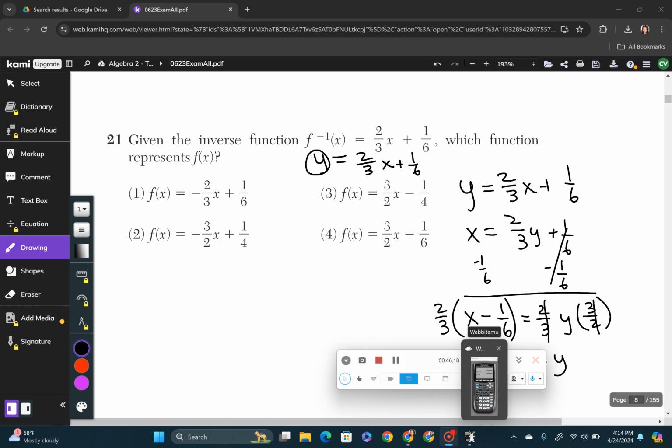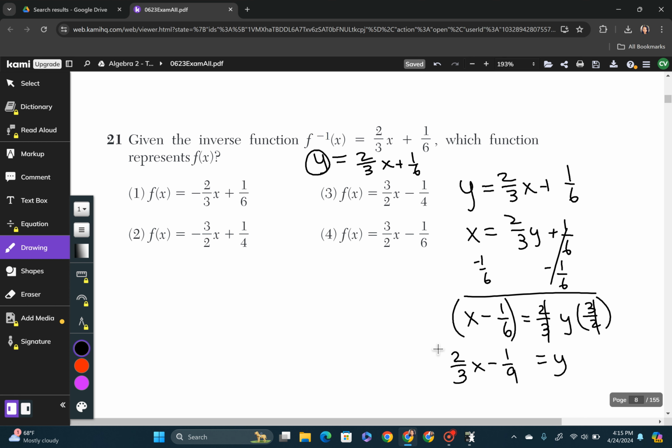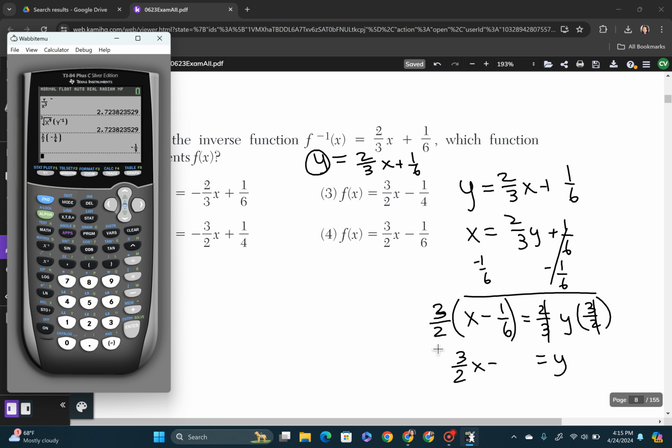So let's redo that. So this is going to be 3/2 x. So these are out, okay? And then I'm going to go to my calculator again, and I'm doing 3/2 times 1/6. So I can just go up, and instead of 2/3, I can replace this, right? And I'm multiplying it by negative 1/6 because of that minus sign. So I do 3/2, and now let's hit enter, and we get 1/4. Okay, so minus 1/4. So that is choice number 3. All right, that makes sense.